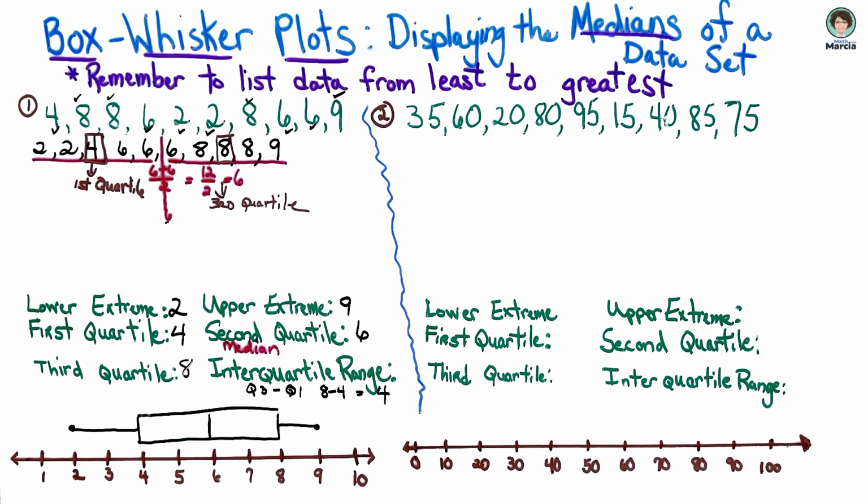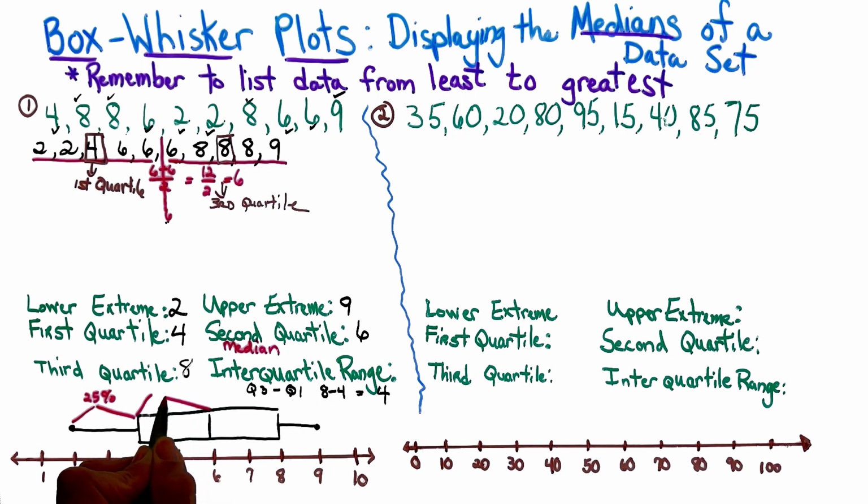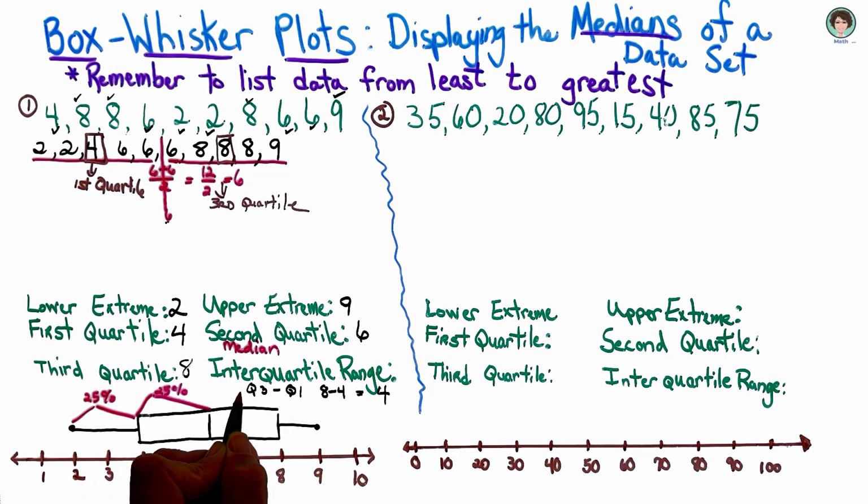And what you need to remember, this is really important because there will be questions in the future, and they will ask you, this gets broken up for medians into 4 parts. And from the extreme to the first quartile is 25%. And from this first quartile to the second quartile is 25%. And from the second quartile to the third quartile, it's 25%.